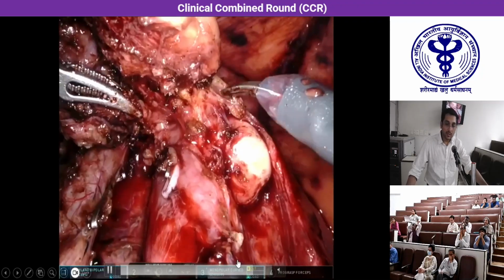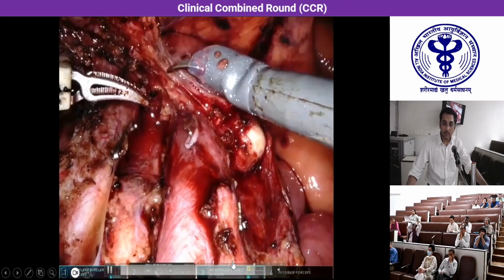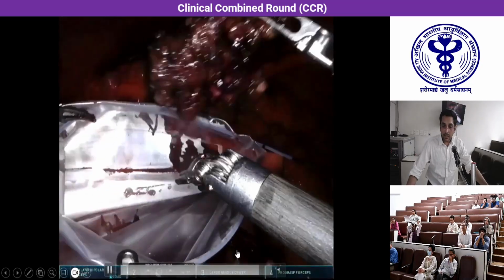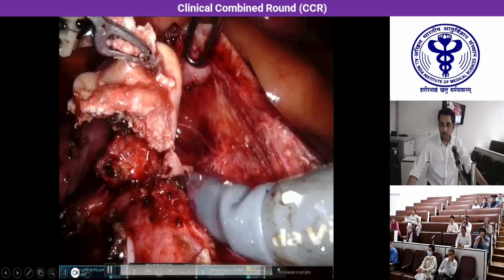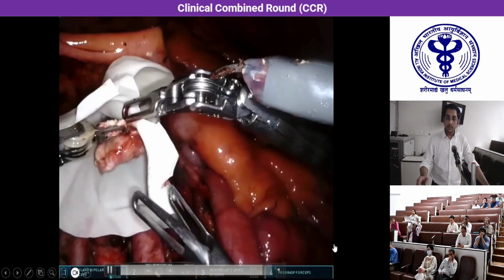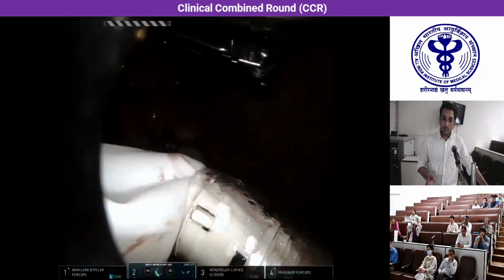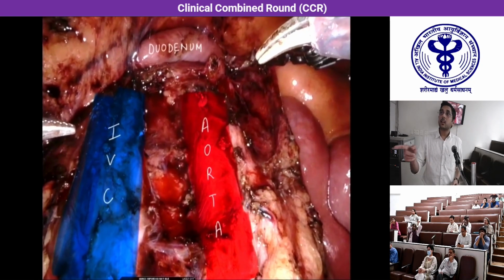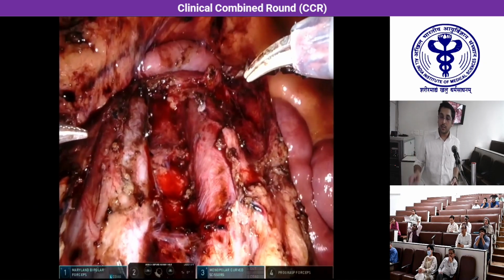Usually these tumors are a teratoma post-chemotherapy. So they need to be excised because otherwise they can form a growing teratoma syndrome. So this is the para-aortic lymph nodal mass. So once we are done, we see we are working in the IVC, aorta, interaortocaval tissue and the duodenum above.